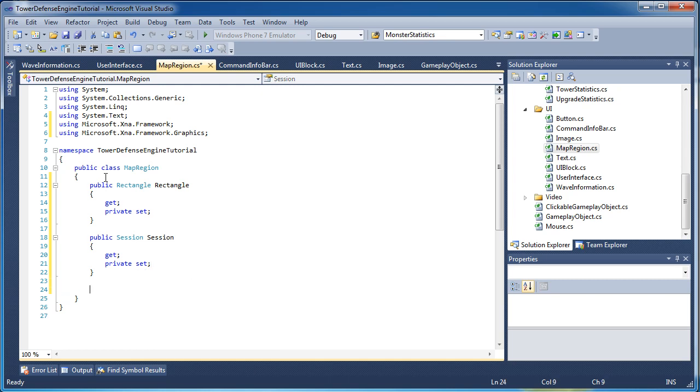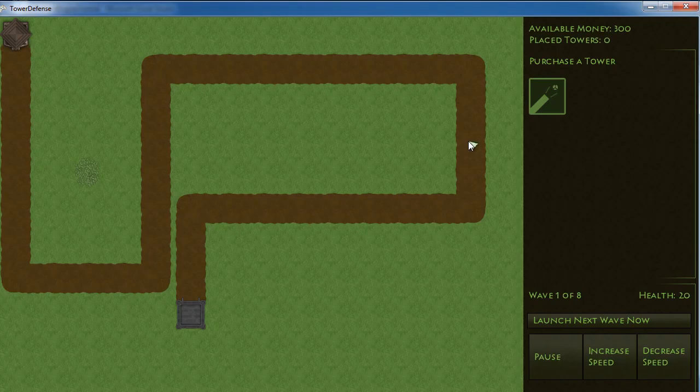Okay, so now when you click buy a tower, you will notice that the user interface changes from what you normally see, and it gives it that overlay, that little red and green overlay with blue as the enemy spawner. Alright, so here's what I'm talking about.